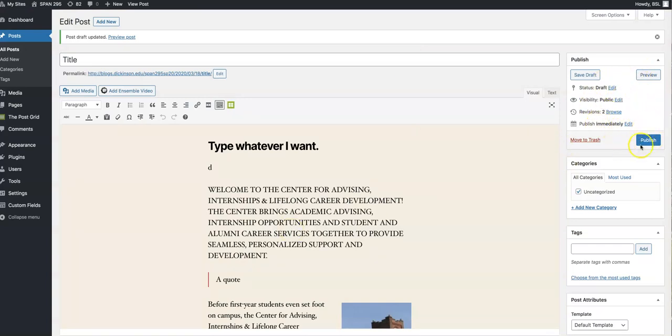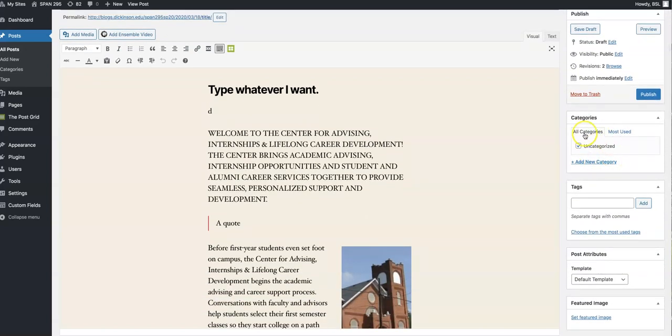When you're completely finished, you can publish, but like I said, you can come back and continue to edit this until you're ready. It will be in the all posts list, and you can continue to edit. This particular site doesn't have categories yet, but your professor might list some categories, and of course you would just take a look and align that with whatever the topic is that you're posting about.